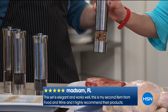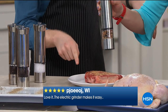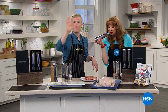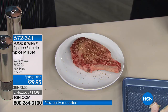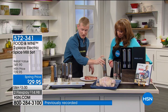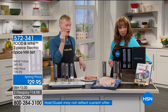Okay, so can I go ahead? I'm going to leave this hand over here. I'm going to let you go because look what's in there. This is not just pepper, ladies and gentlemen. We have a spice mixture in here. So I put coriander seeds, mustard seeds, fennel seeds. That's yummy. Rather than buying all your ground spices, which, believe it or not, go bad in like 5 to 6 months, forget what they tell you, you can grind your own because whole spices last longer, so you're saving money if you buy one of these. And so you just put it right on your steak. You do your little salt here. And one of the things I like to tell people, I've bought these for a lot of my family members, is forget buying a bottle of wine when you go to someone's house.